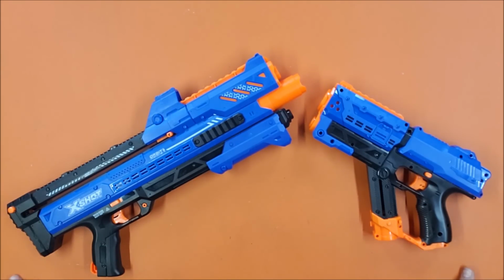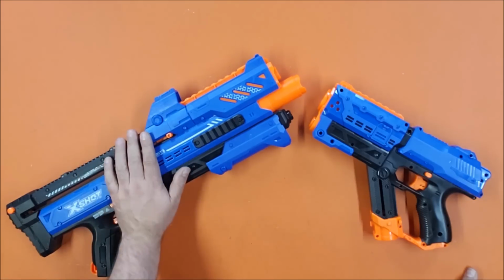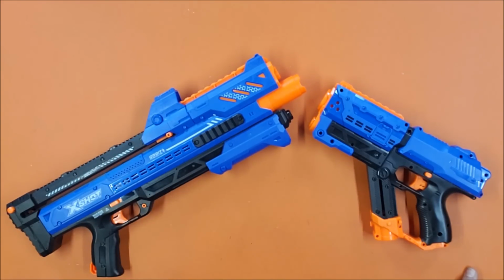So it would certainly fit an upgraded spring, just it needs to be larger than K26. So I'm sure there will soon be springs for these available. They might be able to take long shot springs. K25 might fit, but I didn't have any on hand. It's a fairly large diameter spring, which was impressive. But given that they already hit over 100 FPS, this one's hitting 108, you really don't need it, because once you get much past 120 FPS with Rival, the accuracy becomes so poor that the added range benefits you nothing.